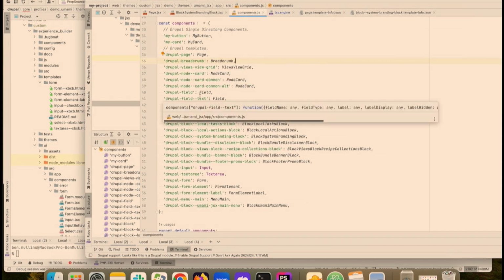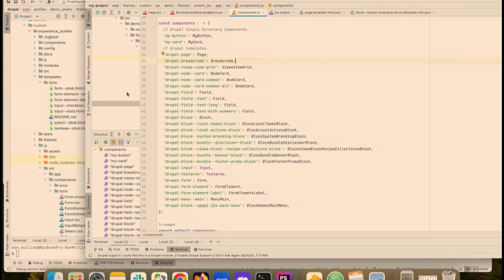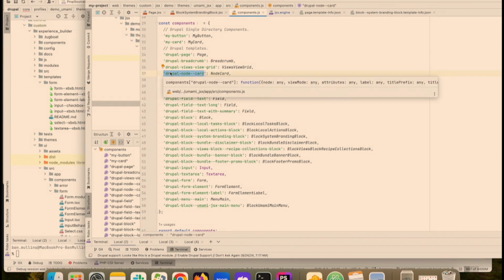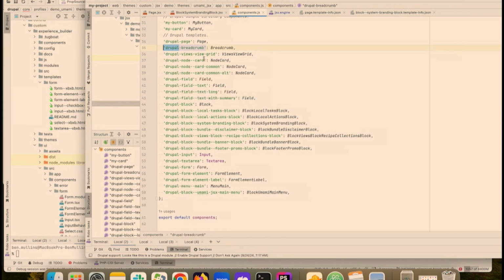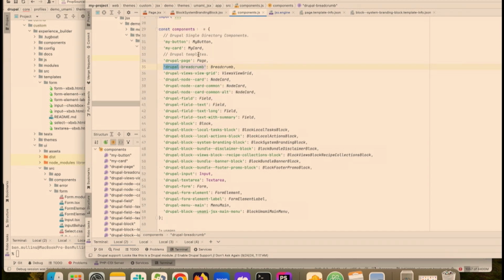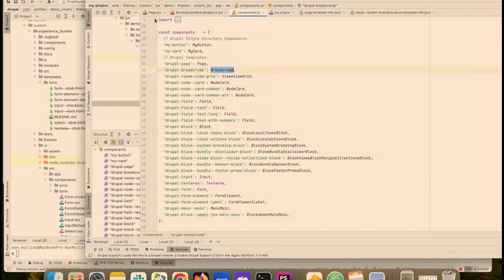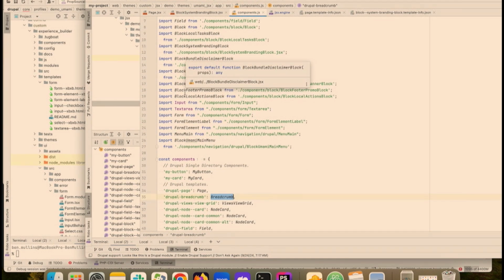If you recall from 15 minutes ago, any template that has been JSXified becomes a custom HTML element that is prefixed with Drupal. So here, this is just a big dumb object that says, if this is the custom tag, it corresponds to this component, and then we import all the components. That is mapping that to that.